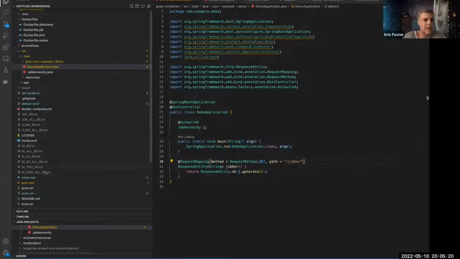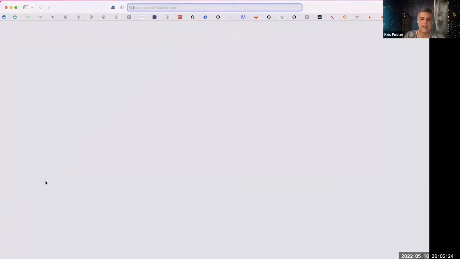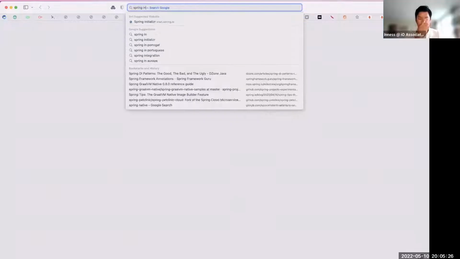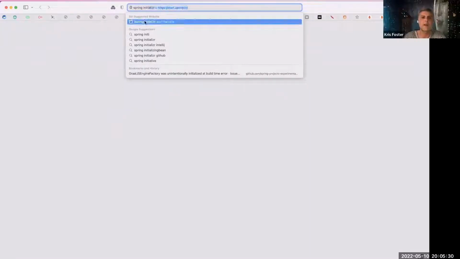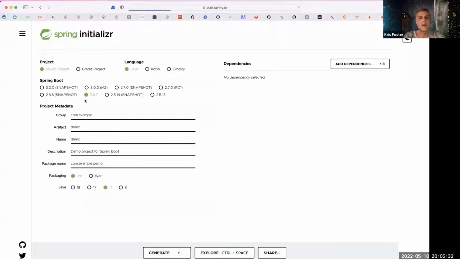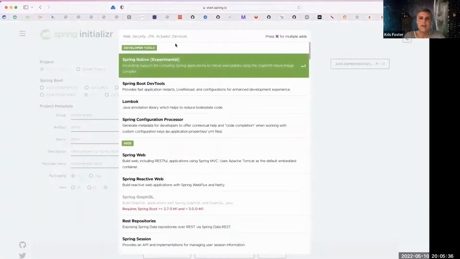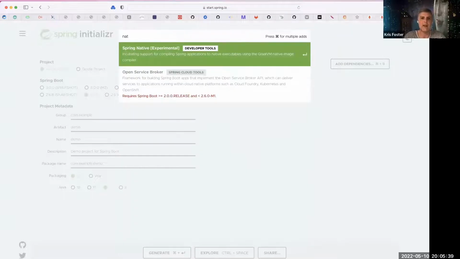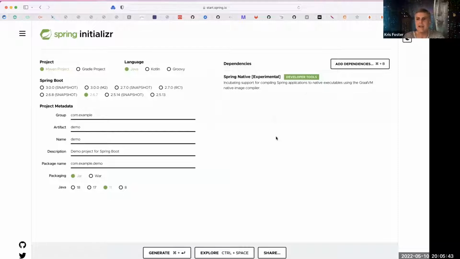the POM file that I generate, well, let's have a look. I think it's called Spring Initializr, isn't it? There we go. Oh God, I'm typing. So if I use this, I can put in Spring Boot native, add it as a dependency.